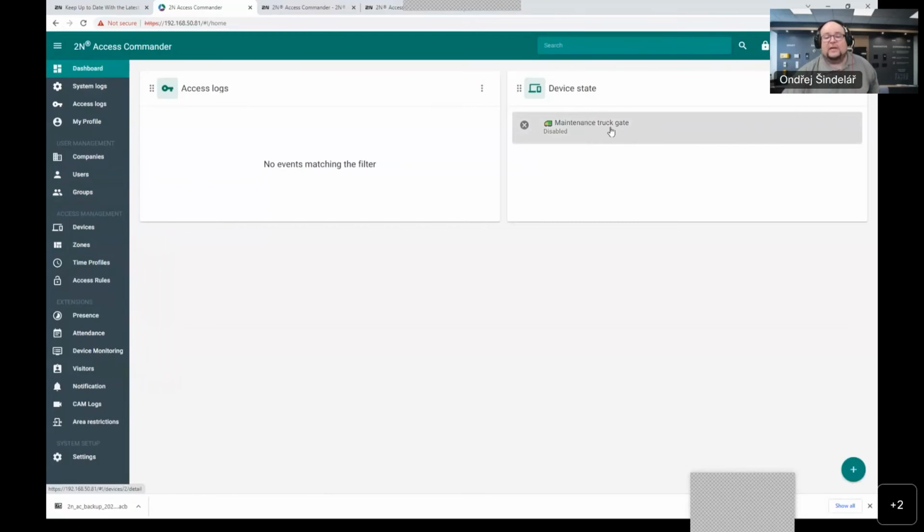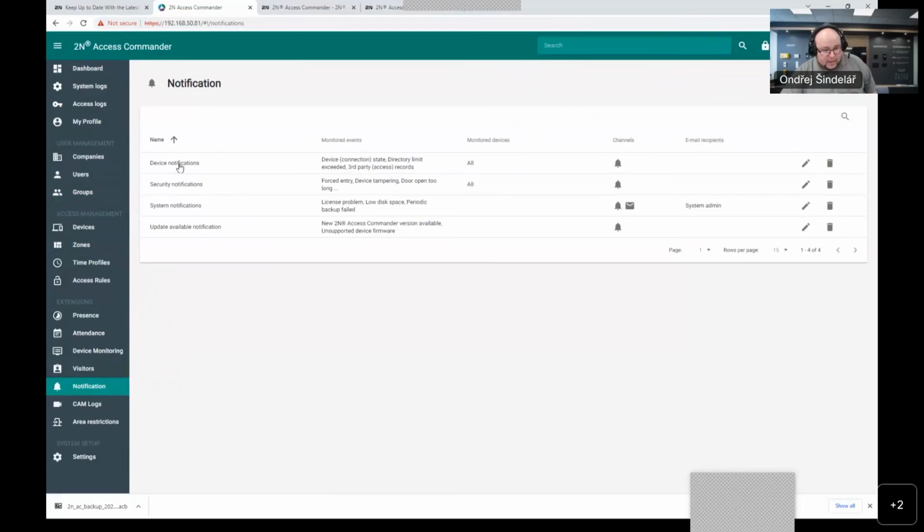I can see it at first look, and there is some situation with this device. Besides that, I already mentioned the system can notify you. Once you properly set the connection to the email server, which really was important, it can also send you an email that the device is offline.